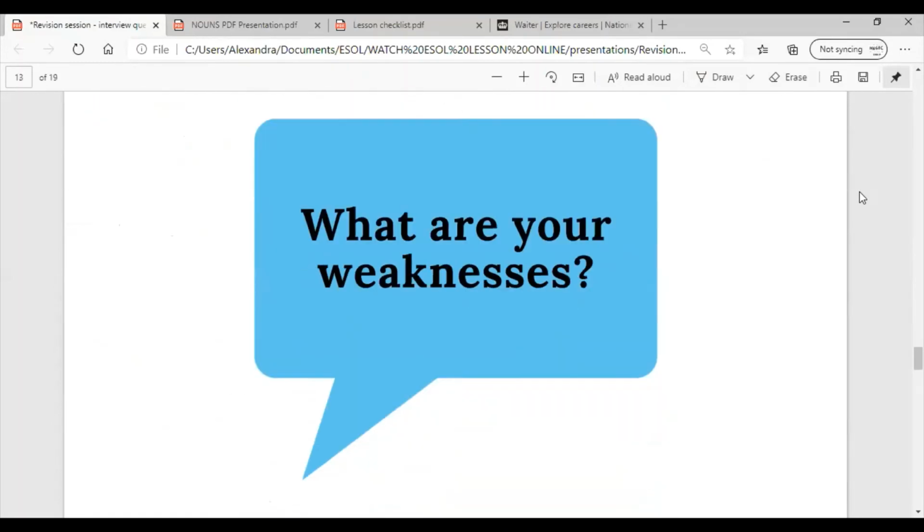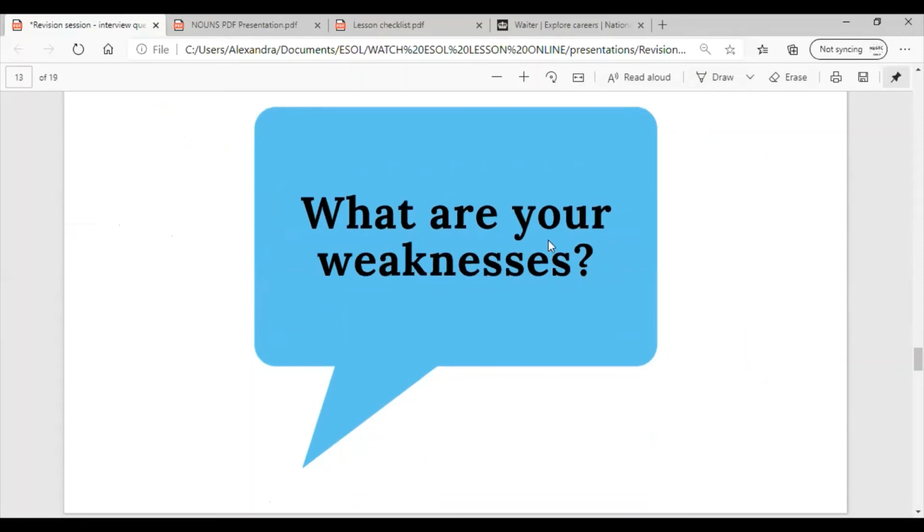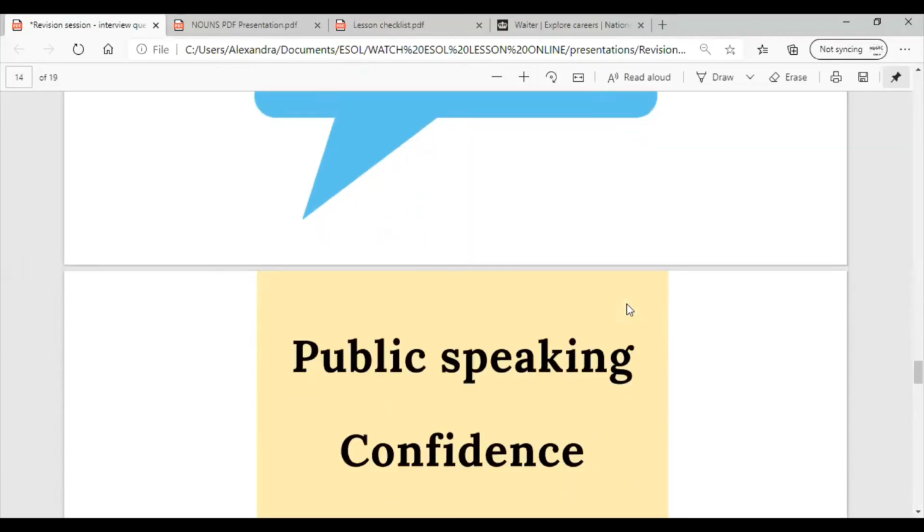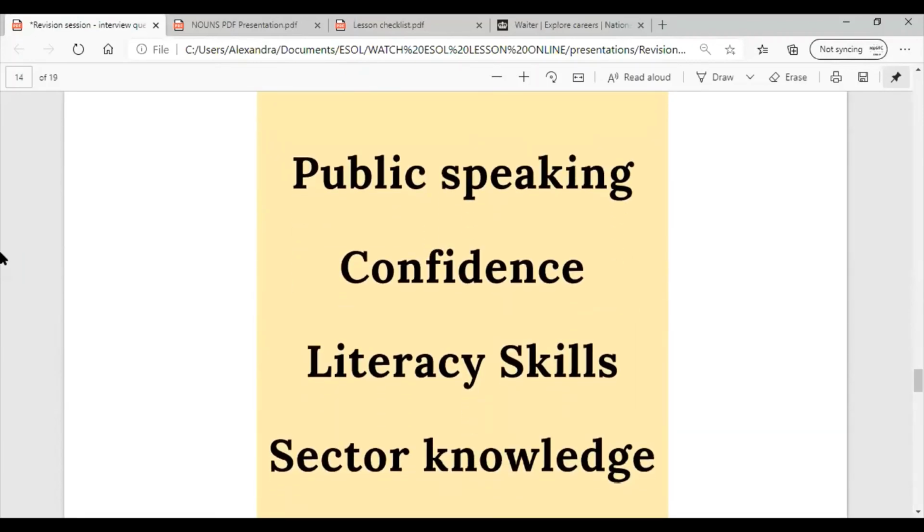And then we've got the question, what are your weaknesses? So in the same way that they could ask what are you good at, they could ask what are you not very good at, and in this they're asking for your self-awareness, to see how you can reflect on your own skills and articulate it. So these might be what we call weaknesses, negatives, but you can turn them into a positive. You're not going to go, oh, I'm very bad at this, because they might not want to hire you. You're going to go, oh, I'm not so good at this, but this is how I'm going to improve it.